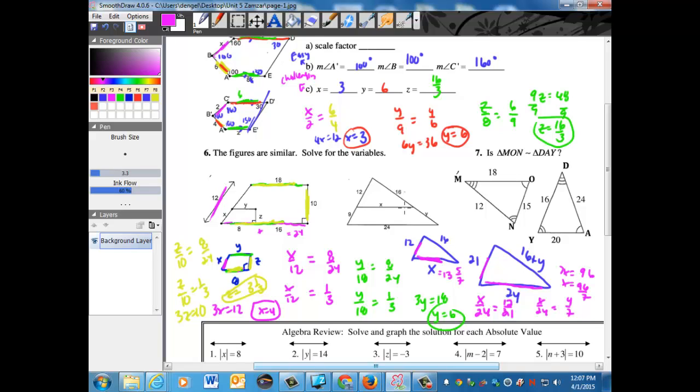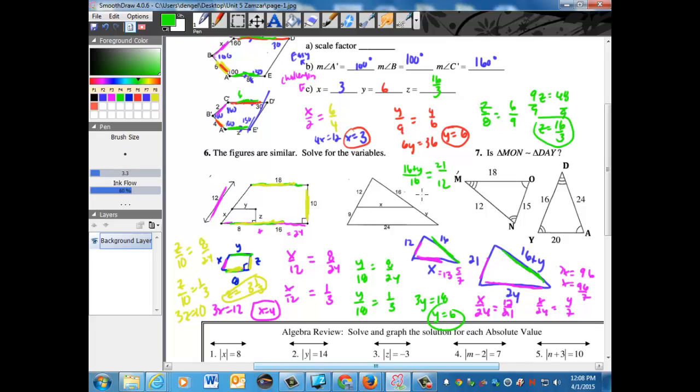All right, next let's change the color. We want to solve for y, so we have 16 plus y on one side, 16 on the other. So 16 plus y over 16 equals, and let's stay with 21 and 12. The thing that you have to watch out for is if you go big to small, you have to go big to small on both fractions. So that's exactly what I did. I have 16 plus y, so big to small, and then 21 over 12, which is big to small.